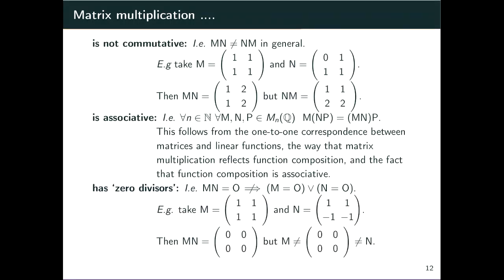And so we've got an example here. If you take m to be this 1, 1, 1, 1, and n to be 1, 1, -1, -1, multiply them together, you'll see 1, minus 1, so you get a 0, and so on, and you get zeros in every position. So you have to be careful. You can't make the same sort of deductions that you could when you're working with just normal numbers.